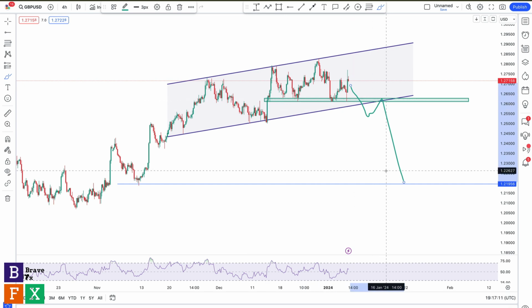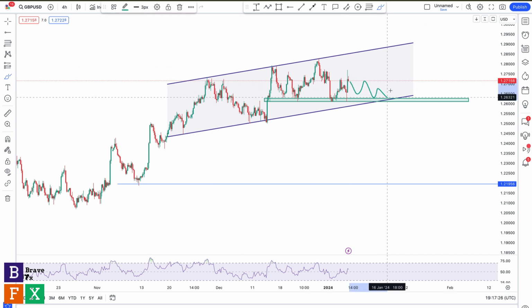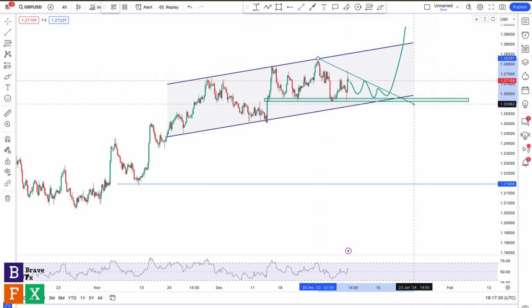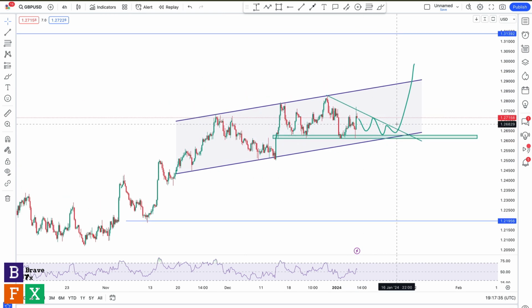So even if you are so bullish and you don't want to go short, you could equally just stay away from the market since the chart presents a bearish case scenario, right? So that's my bearish case scenario. My bullish case scenario will be waiting for more consolidation and then waiting for a breakout to go long. So this will be taking these highs and following up with consolidation and a bullish breakout.